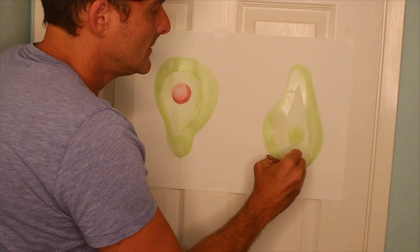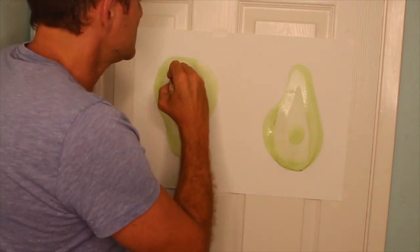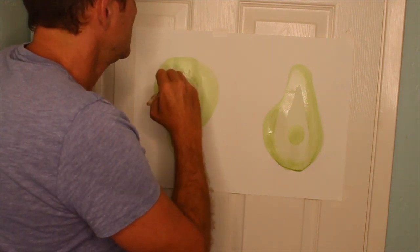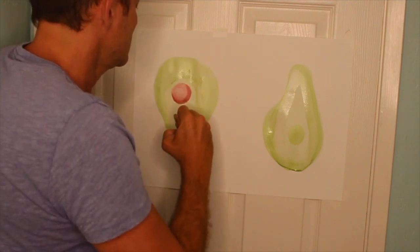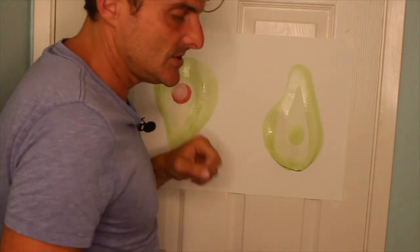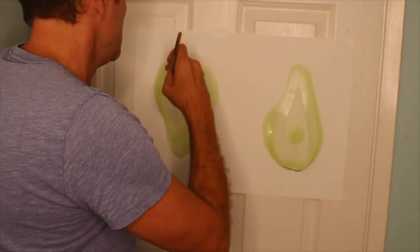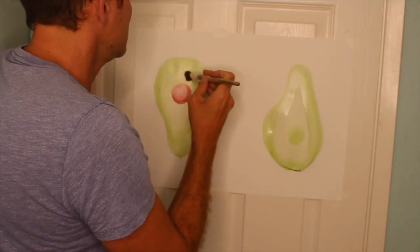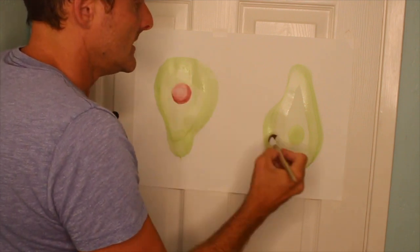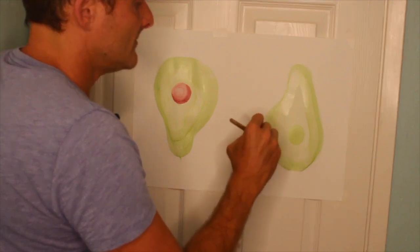But for now, we're just gonna come around here and soften these edges and make sure that this is a nice, soft green all the way around with not a lot of sharp, harsh edges. Gonna dip in here one more time and just do one last little go around to smush this paint in here and get it exactly how I want it and catch this little drip that really threatens to go off my page.